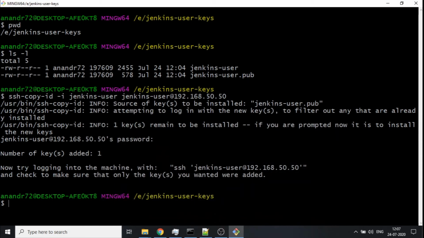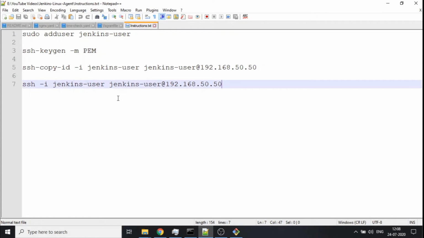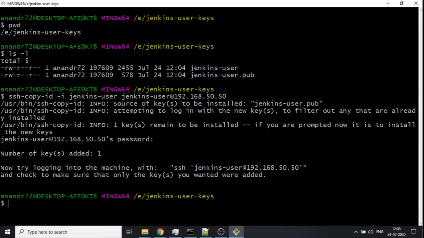However, let me check if I'm able to actually log in from my different box. I need to use these keys. Keys are an alternate way of, instead of specifying the username and password, passing along keys. Now let me see if I can actually log into this box using these keys. All right, so this is the command that I'm going to use.